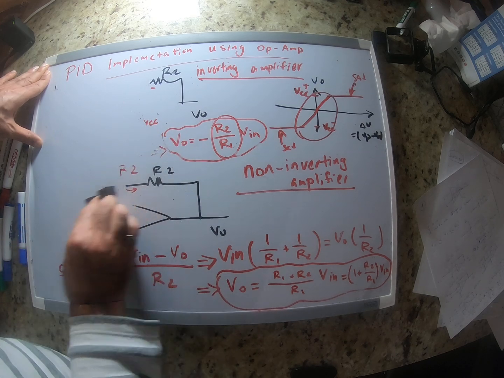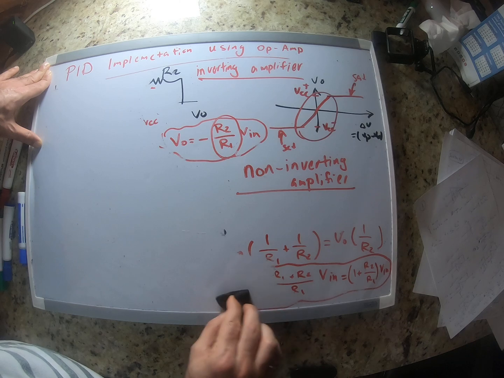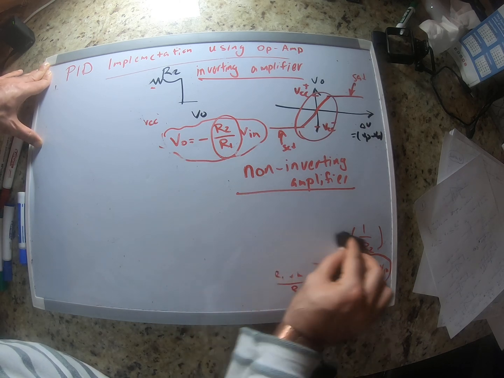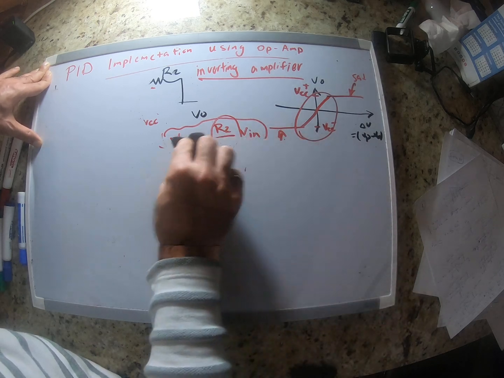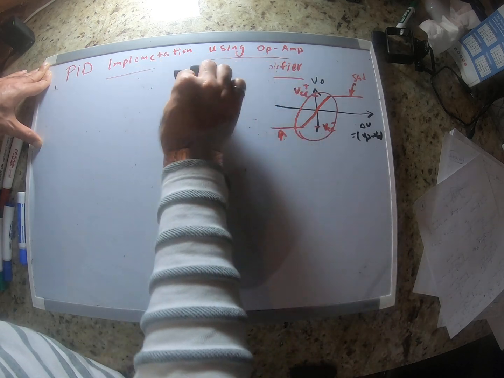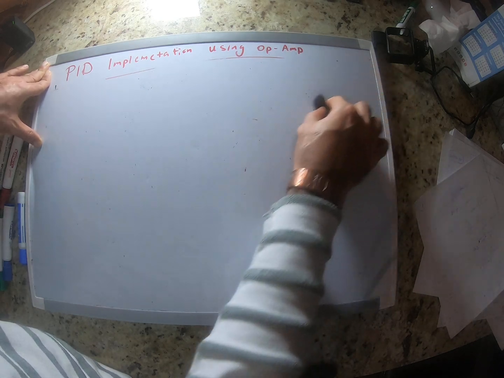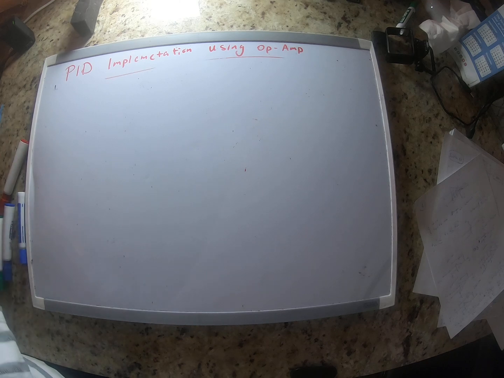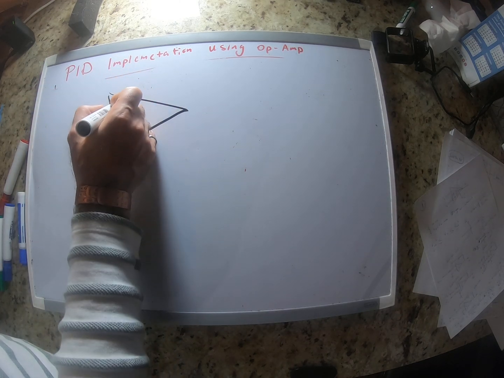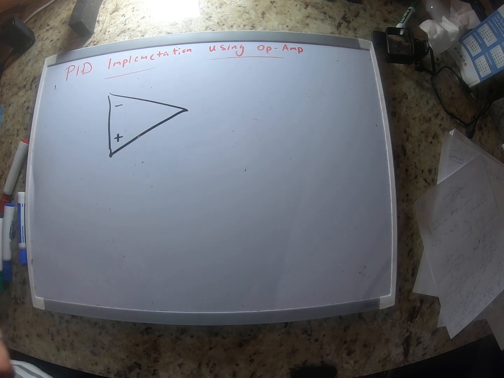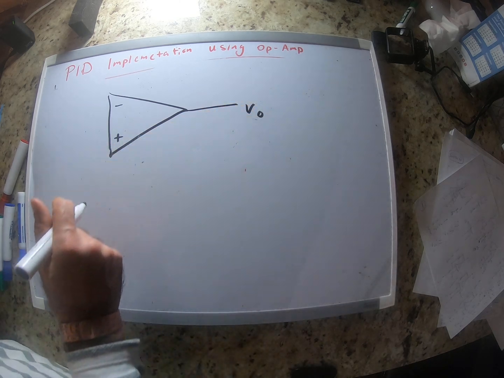The next one I wanted to show you is a subtractor that you also have seen before. For this circuit also we have a negative feedback. So again, we're going to use the op-amp in the linear mode. Means like it's not going to be saturated. We don't want it to be saturated.